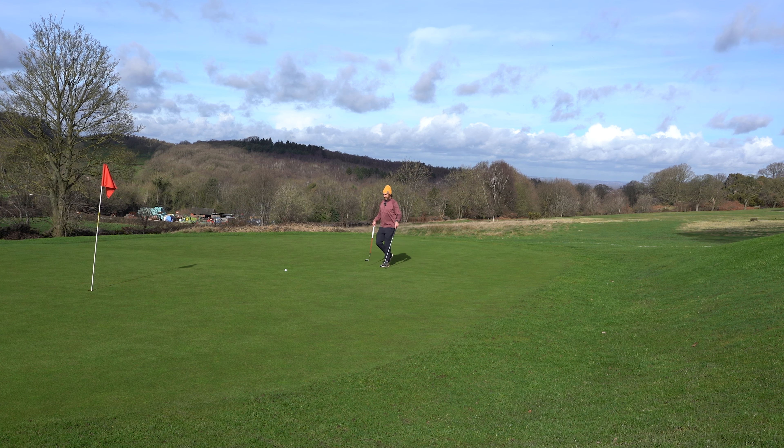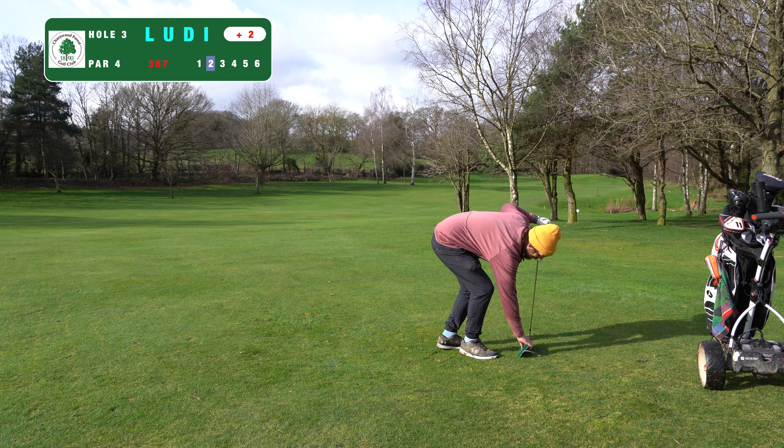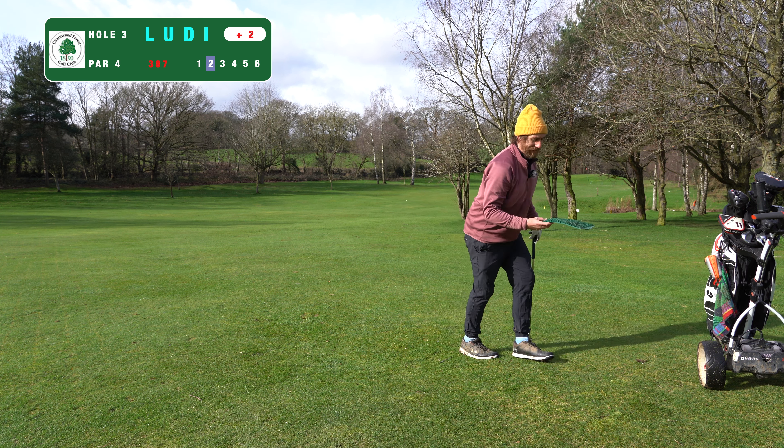I hit it into the wind and it didn't go hardly anywhere — like 170, 180 yards. I'm still cut out, so I'm just going to have to take my medicine. First time hitting off the mats as well. Just going to hit it in play, that's the smart move. It's weird hitting off this mat. Look at all the excuses — just make pars, that's all I need to do. It is super cool here though, loads of little features. All the holes so far have been super interesting, really different and quirky. I've got a good feeling about this place.